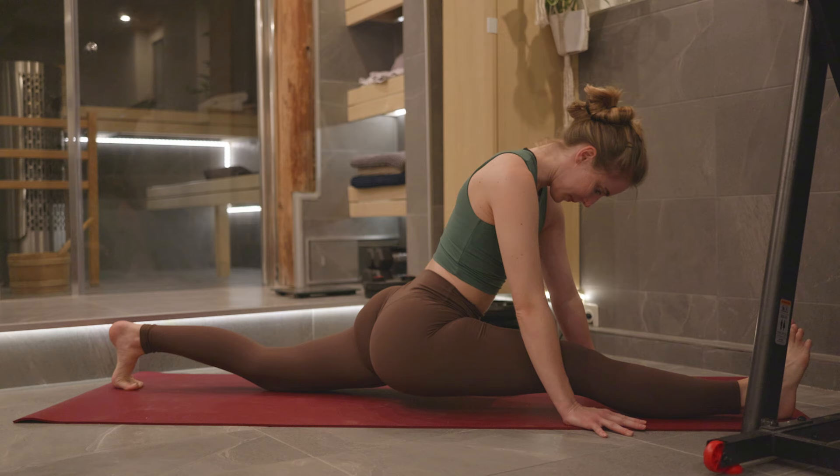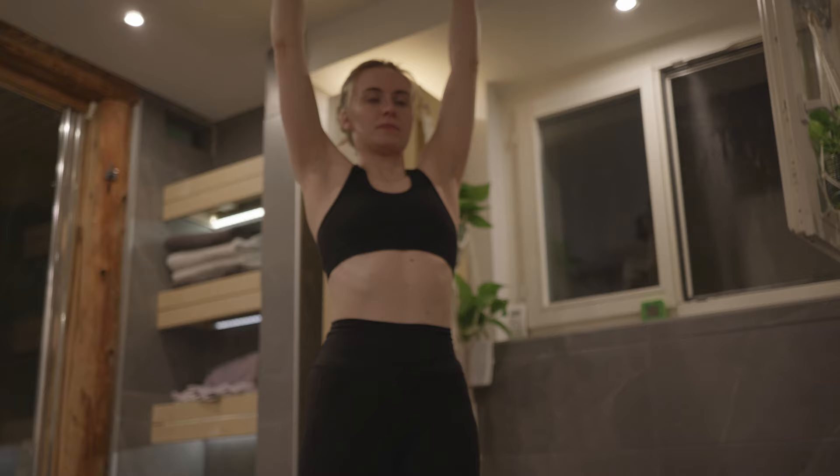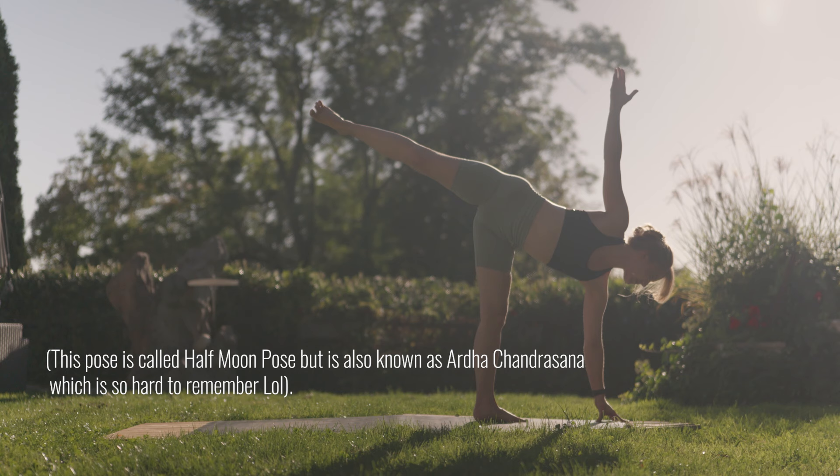Learning a movement practice can actually be quite a demanding and scary thing, and a lot of the time is spent failing and trying things over and over again. You have to learn where your limbs are in space, you have to learn what muscles to engage, and often you have to learn a whole dictionary of terms and names for each specific movement. But my goal today is to help you speed up that process and to help you learn in a much more intentional and productive way.